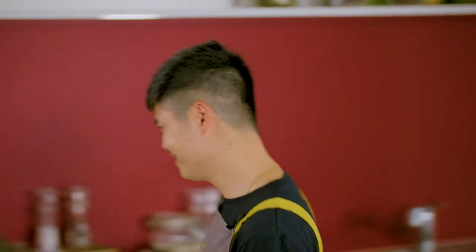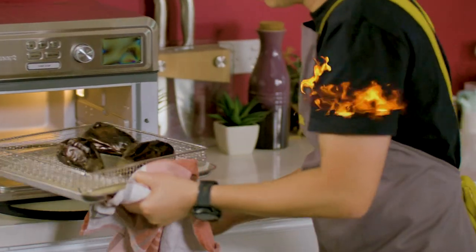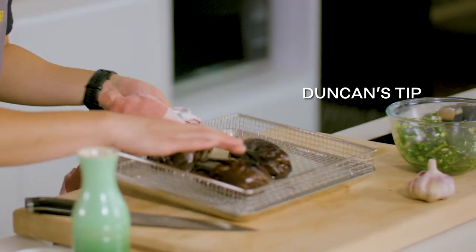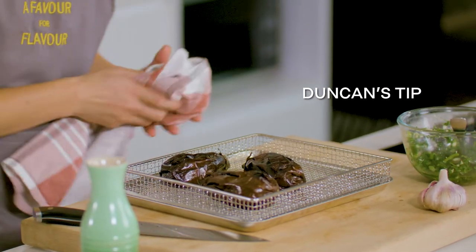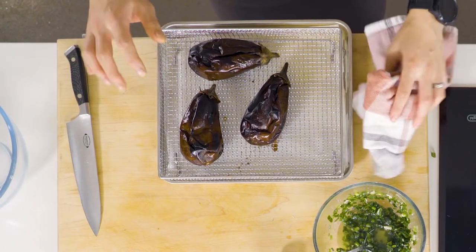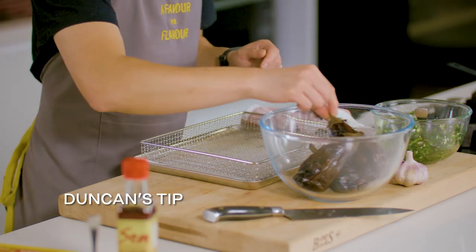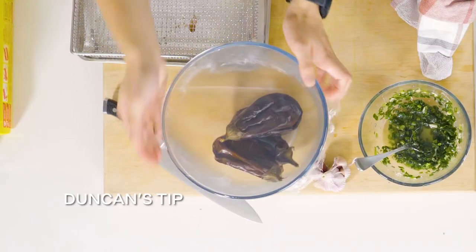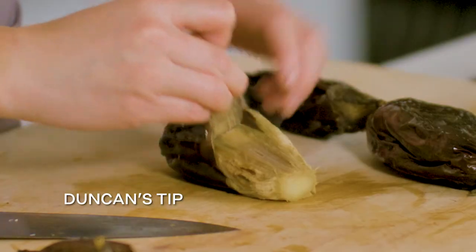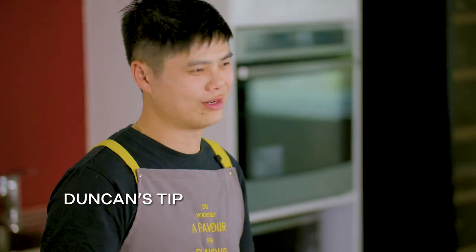Let's have a look at that eggplant. That's perfect, and my hot tip is to not be afraid to overdo it. Overdoing the eggplant is okay because you're still going to appreciate that soft velvety texture. The eggplants are too hot to peel at the moment, so we're going to pop them into a bowl to cool down and cover them with a little bit of cling wrap. Okay, 10 minutes. This is a neat little trick which will build up steam and allow the skin to come away from the eggplant a lot easier.